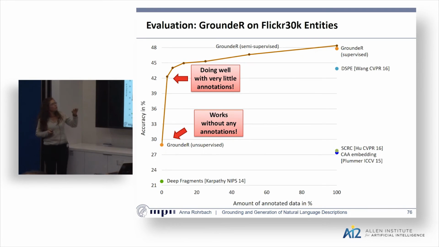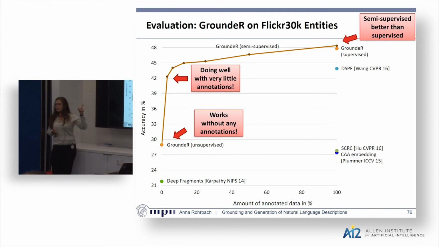And it keeps improving, and in fact, the semi-supervised setting eventually is better than the fully supervised one, which is because the fully supervised is only having access to an attention loss, while the semi-supervised is having access to both losses, and the reconstruction loss gives us useful information about other regions which could be helping to understand our grounding task. And the improvement with respect to the best prior work is 4.5%.